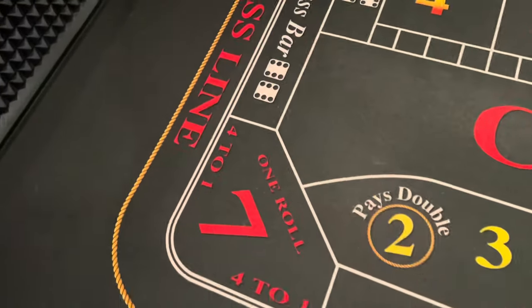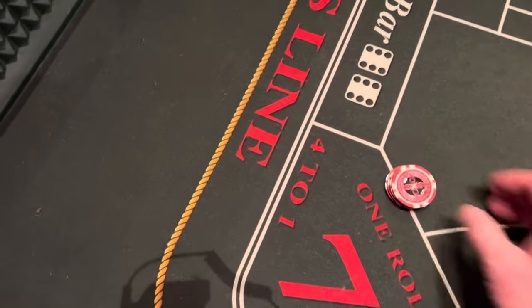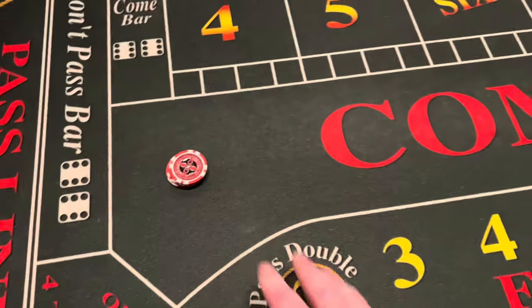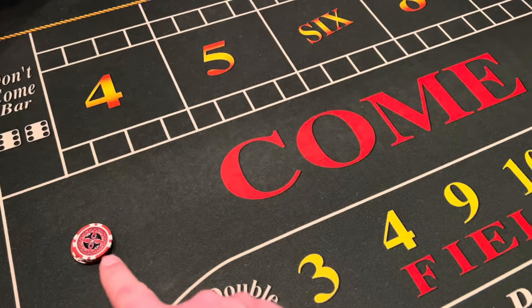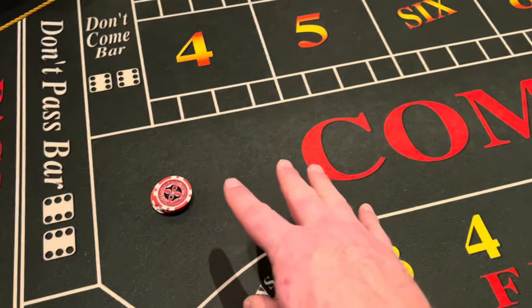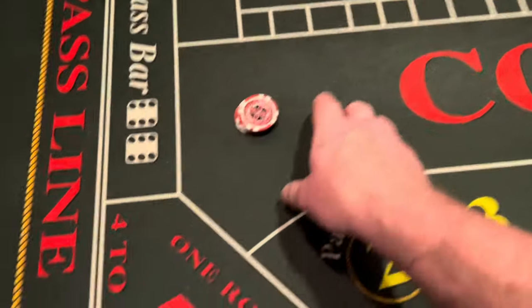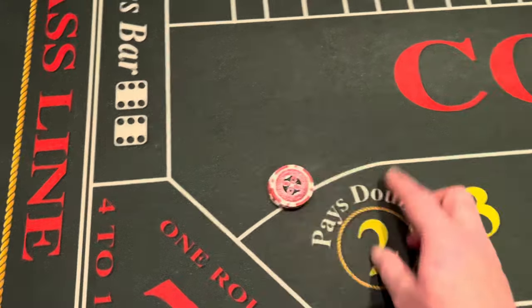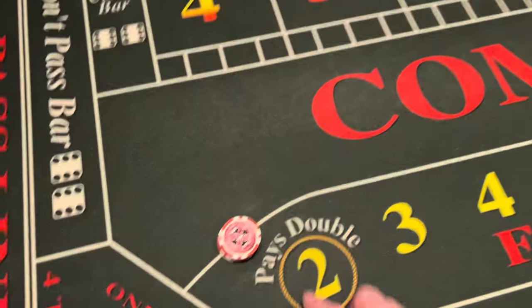Now, if you're over here, do the same thing. Just make sure it's on a line, just like this. Sometimes people put it out here, and that's fine. However, that could be viewed as what's called a come bet, which is a whole other video we'll talk about later. But that's why I always say, if you want to bet, put it on the line, okay? And that way they won't let the dice roll unless this bet is set.